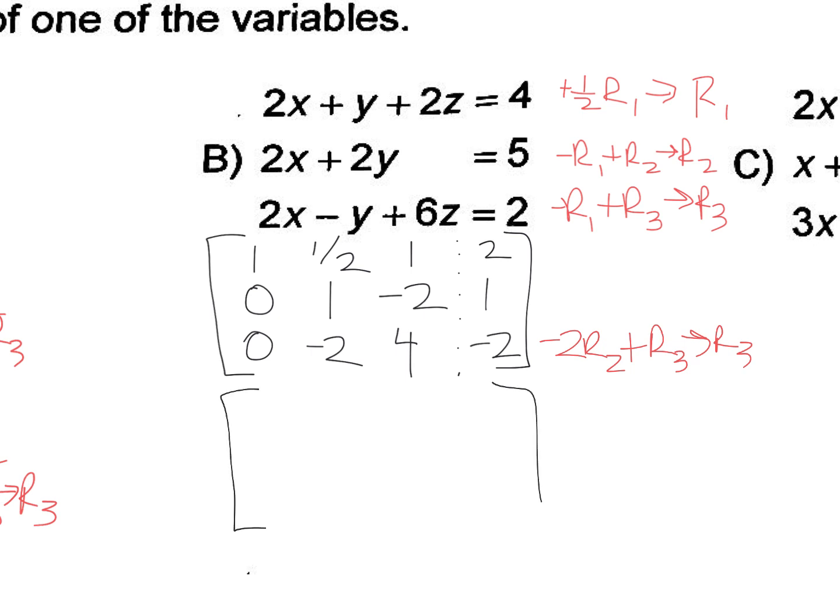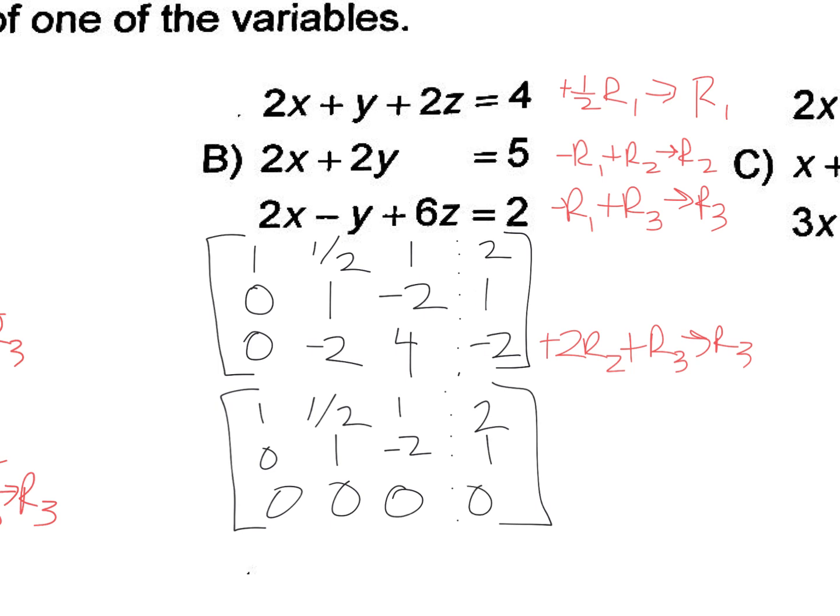Come down here. We have 1, 1/2, 1, 2, 0, 1, -2, and 1. And then we have a 0 here, and now we do our row operations. -2, oh, whoops, that should have been a +2. My bad on that, so it should be a +2. Multiply this by +2 just to check it. +2 times that would be 2, plus a -2 will give us 0. Two times this will give us -4 plus 4 is 0. 2 times this would be 2 plus -2 is 0.